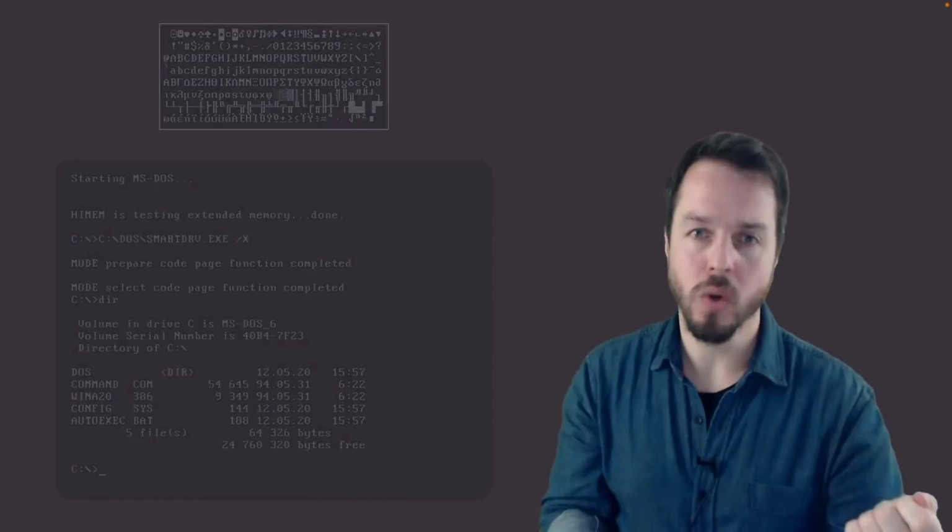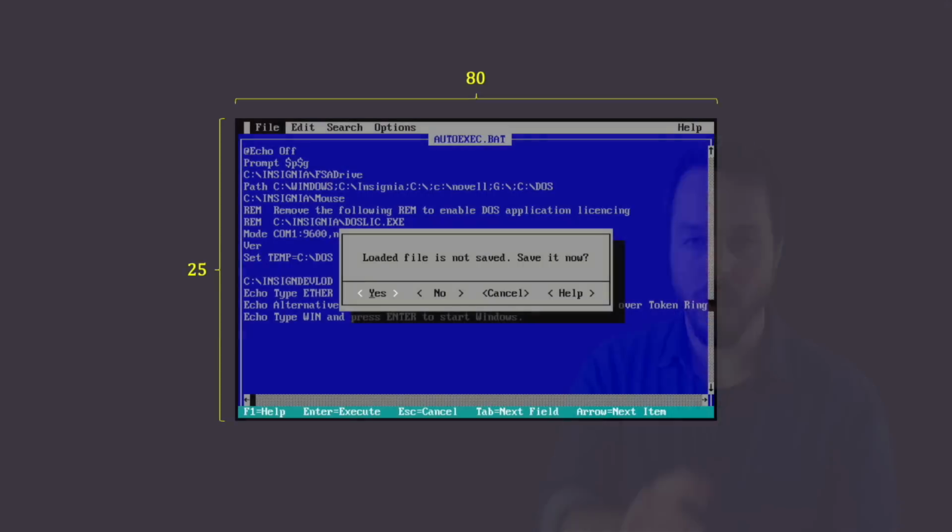And of course, old school terminals were 80 columns by 25 rows, right? So you have this 80 by 25, that was the maximum number of glyphs that you could display in your computer terminal. But that was way back then. I just wanted to create this relationship because I also think it's important for students to understand how these two things are connected to each other in a way.